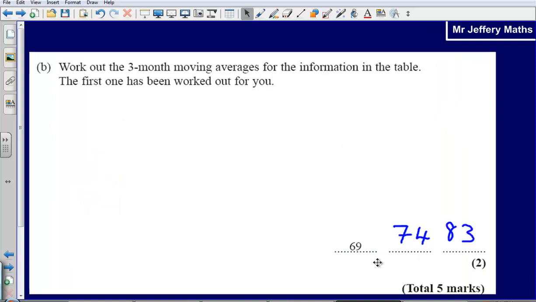So our moving averages were 69, 74 and 83. The reason this is done is generally for business purposes, so that you can get an idea of the trend of sales. We can see that the trend is an upward trend here, we're selling more as time goes by.